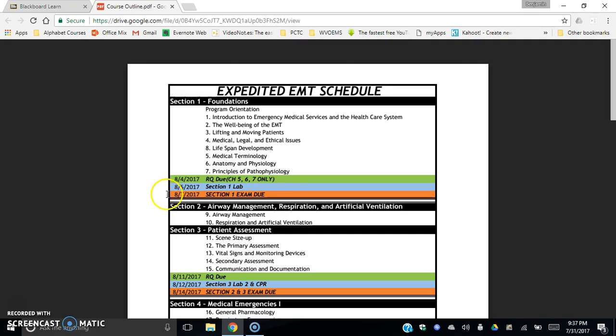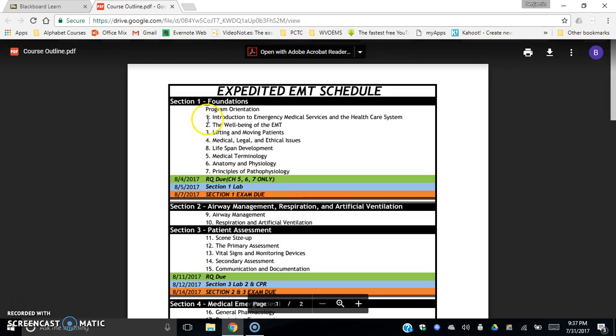So if you see here on the schedule, all the review questions are due, and we'll go over where the review questions are at and what to do with those. So each chapter has its own set of review questions. So all those review questions are due the day before you come to lab. So every Friday, you need to be sure you get all those review questions done. Then we come to lab the next day, review everything, and then the day following lab the exam opens, and it's open for 2 days. So the Monday following lab, by midnight, all the exam is due for all this stuff.